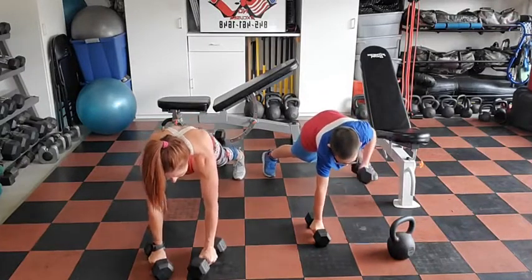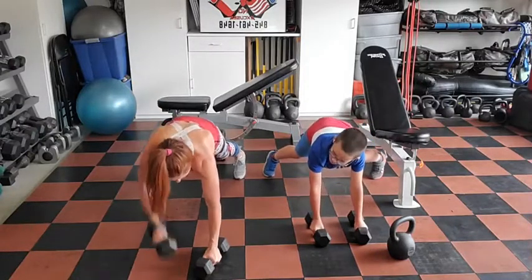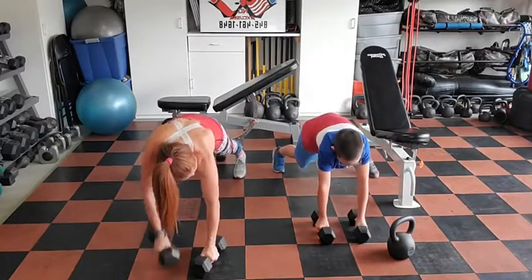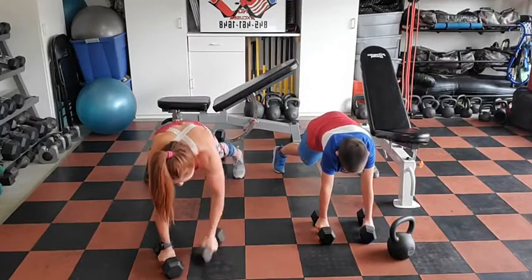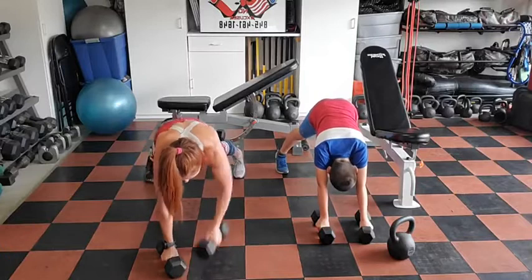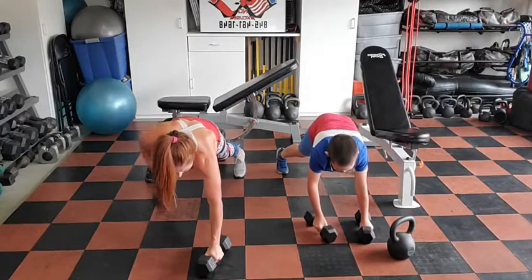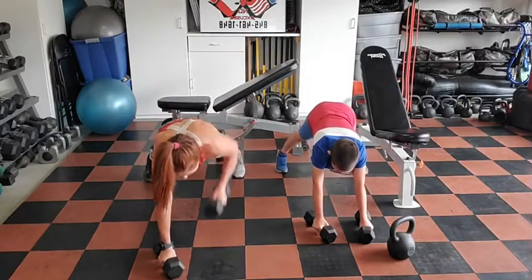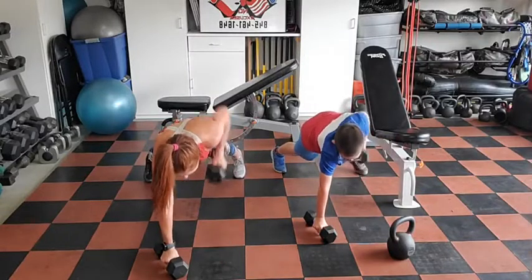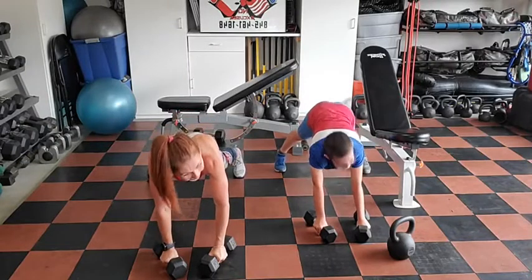Quiet. Back is straight. Don't go too heavy. If you have a back problem, go a little lighter. Get that motion going, okay? We haven't done those in a while. Feels good.